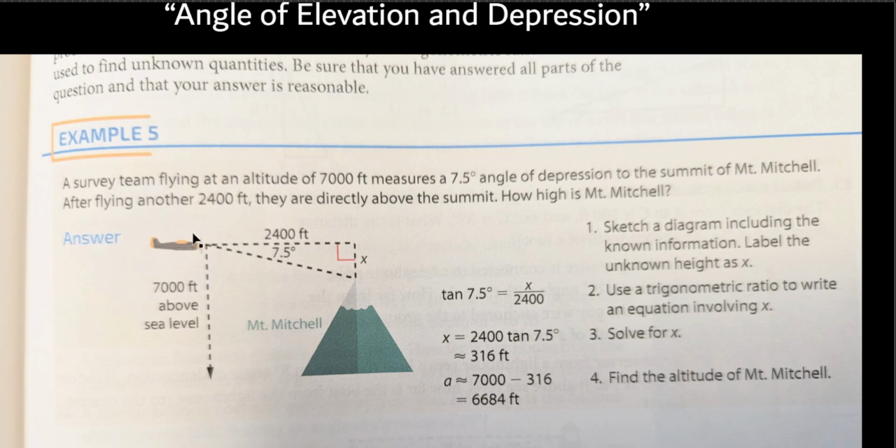So it's flying above the mountain, at an angle of depression, and that's a new thing today, of 7.5 degrees. I want to show you what the angle of depression is. Here's the plane. The plane is actually continuing going straight. But if you continue a horizontal line from the airplane, just going straight across like this, the angle of depression is the angle from the horizontal down to the point that you're looking at. So they're looking at the top of the mountain.